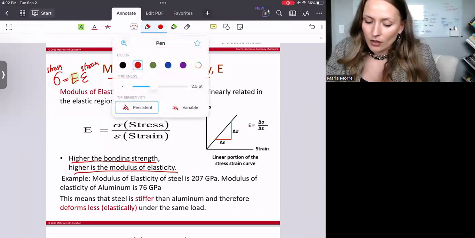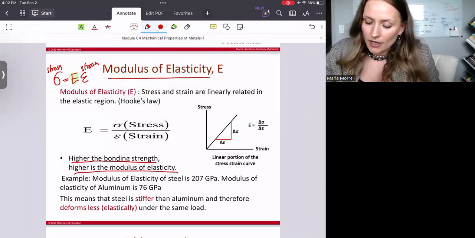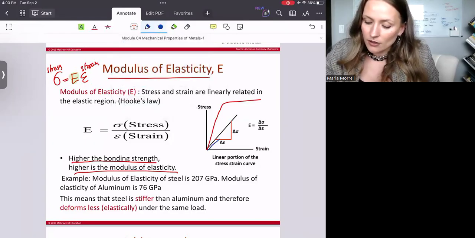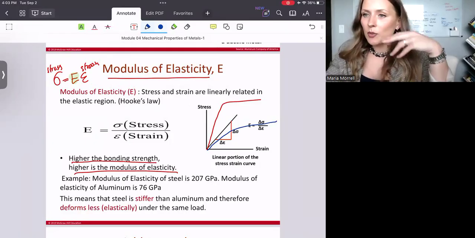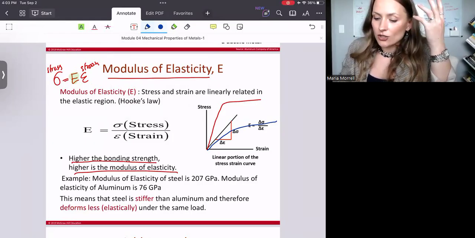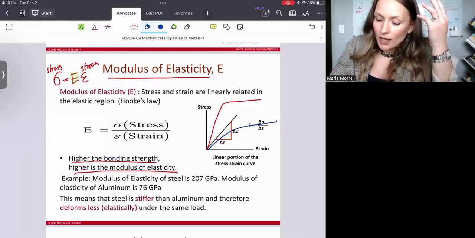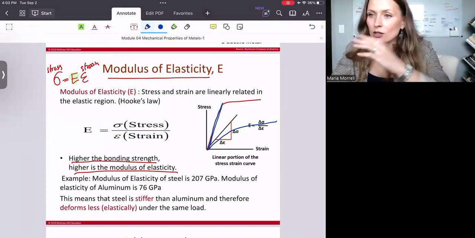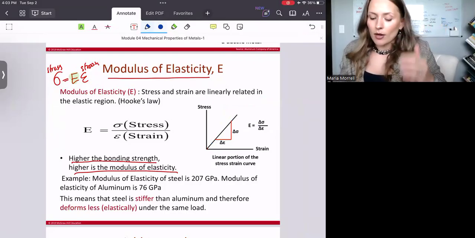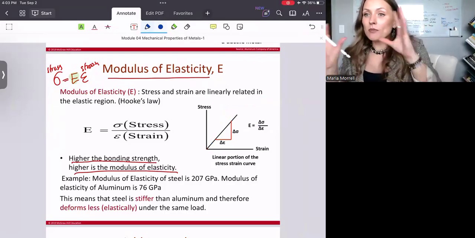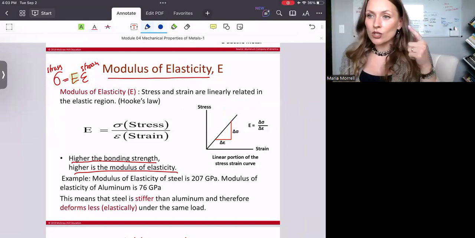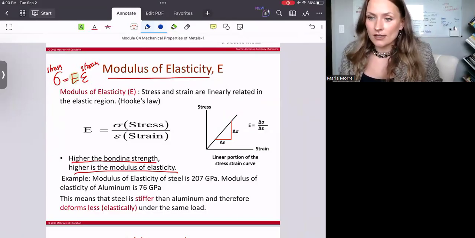Let me show you right here. Let's say I have a material that looks like this, and I have a material that looks like this, right? If I compare these two, which one has the highest modulus of elasticity, or which one is actually stronger? It's going to be the red one, because the modulus of elasticity here, or the slope, is going to be higher than for the blue material. And that's how, if I give you a diagram with many materials, which I will at some point in this module, you'll be able to pick up right away which material has a higher modulus of elasticity, okay?